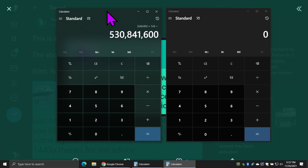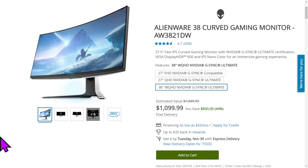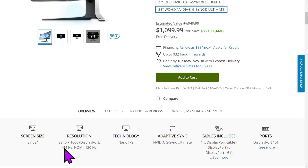Now, the monitor being referenced here is this one — he just bought it. This is a 38-inch ultra-super-premium everything monitor, and I should have said bright screen warning. It's on sale for Black Friday today for $1,099. But putting that aside, this is an amazing monitor — it is huge, it has all the technology except for OLED. It does have nano IPS for 1-millisecond response time. And if we scroll down, you'll see it's an interesting resolution: it's 1600p instead of 1440p, so it's 3840 by 1600 at 144Hz.